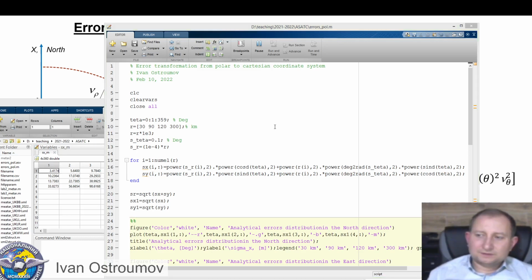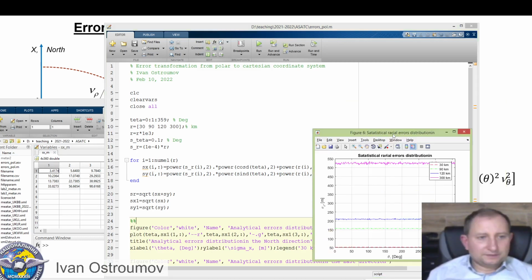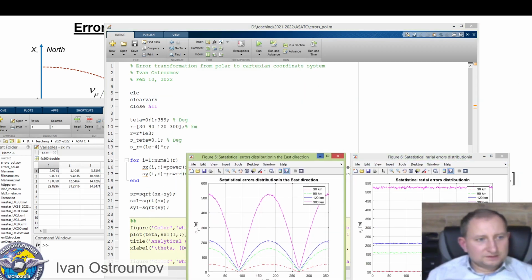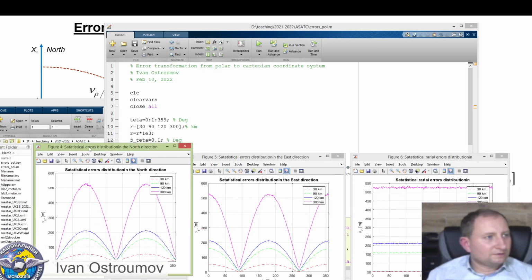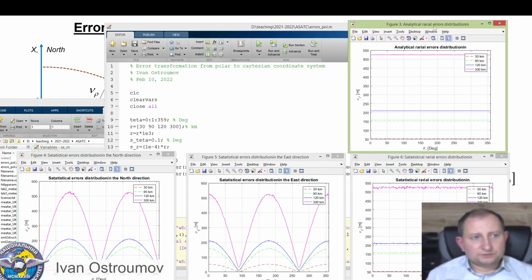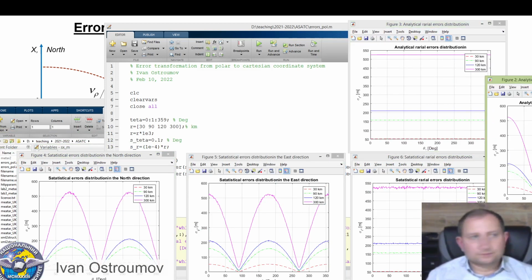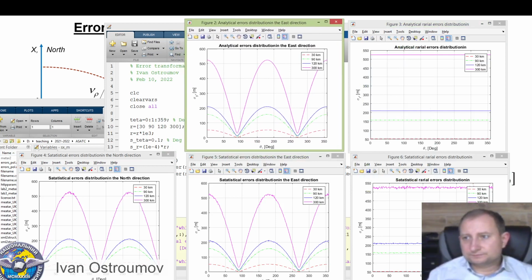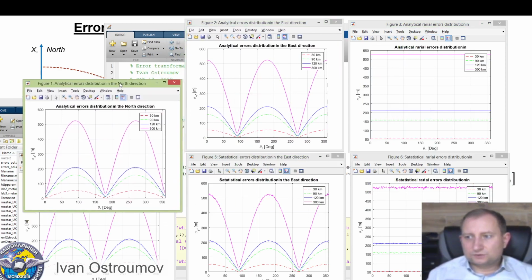My computer does not have very good performance, and in this case, yeah, we've got more correct results which we can associate with modern radars. Just a second. I will show you all the graphs.